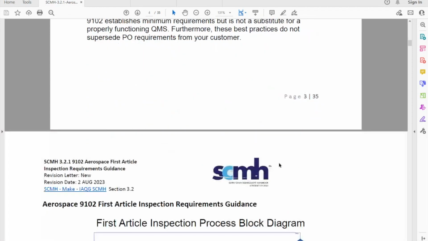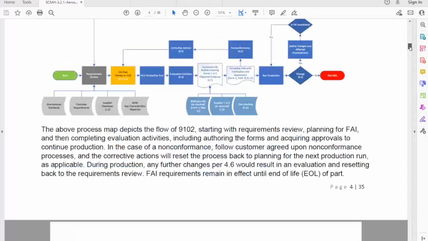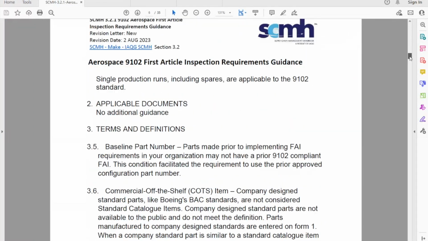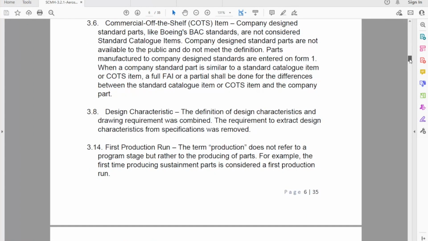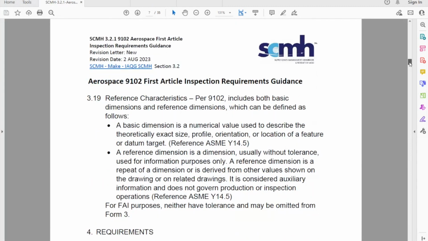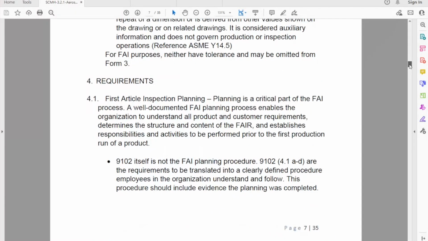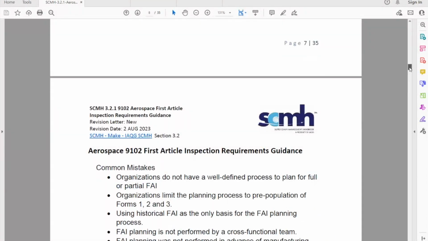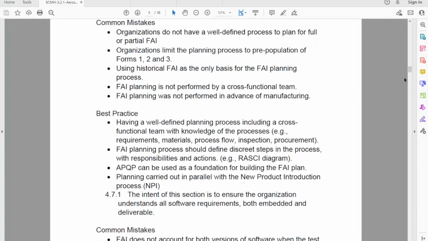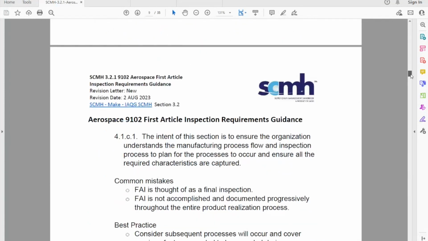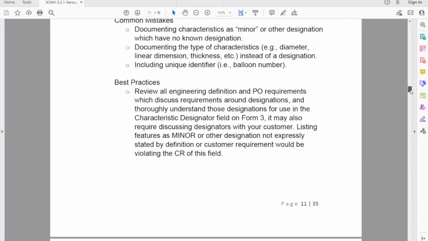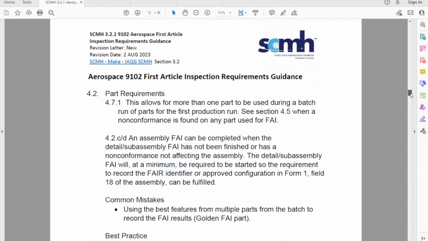As we go through it, we did a flow chart, but one of the key features of this manual is it's set up to the numbering of the standard. So as you go through, if you have a question on the standard, you can skip straight to this manual to see if there's any further communication that we put out or interpretation in this document. So not every section has items in it.